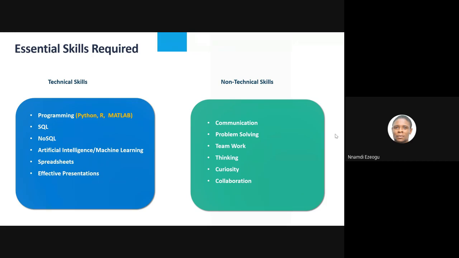If you see the background of what this thing looks like, it will not even make sense to a lot of us here, unless probably you have some knowledge about programming and the rest of them. So this is a very good example of communication. You need to communicate your findings. Very, very important. And then problem solving, teamwork.